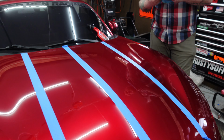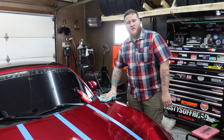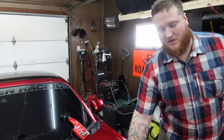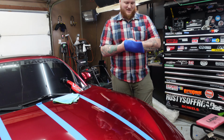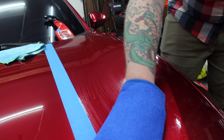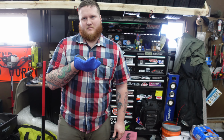All right, and for this last segment, we're gonna go ahead and use the Shine Armor clay mitt, and then we'll get our variable tester out here to see if she can tell a difference. I'm skeptical, man. We're gonna get up in here. Now that I've got clay fingies, let's see how good they do. I don't know what to think of this thing, man.